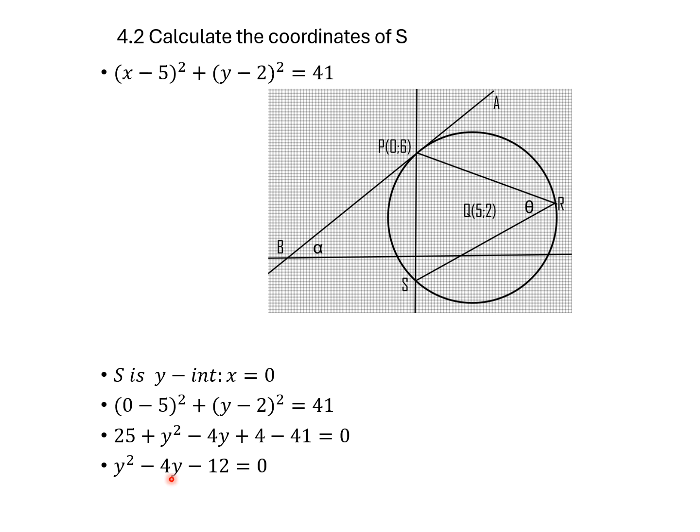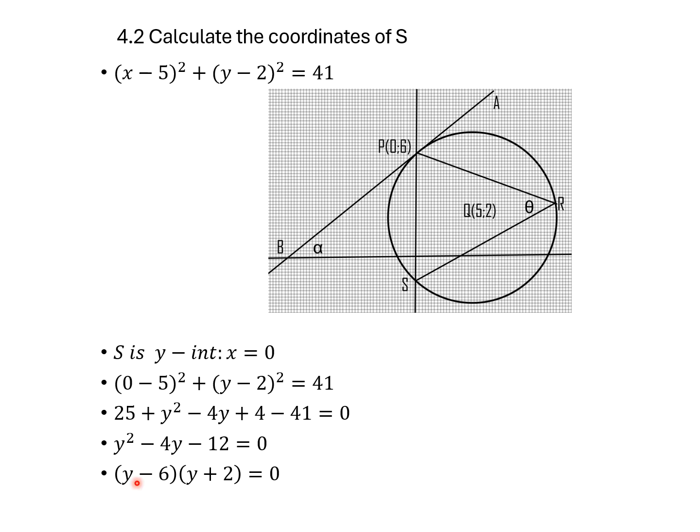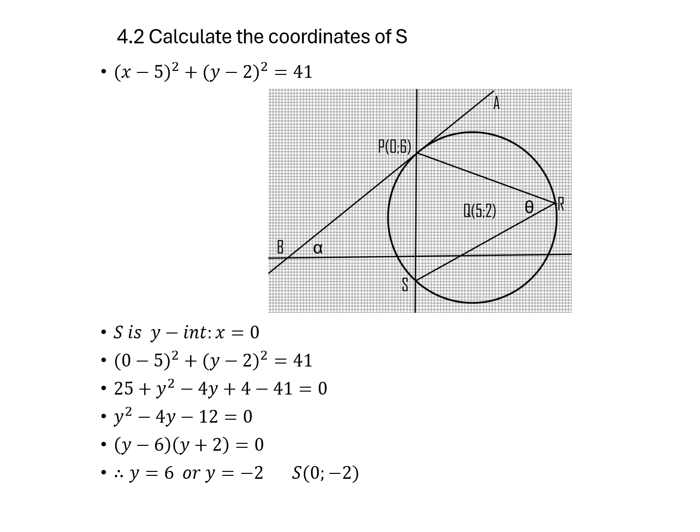If I factorize now, I'm going to use 6 and 2. 6 times 2 gives me 12, but 6 minus 2 would give me 4. So (y minus 6)(y plus 2): y times y is y squared, minus 6y from the two closest, plus 2y from the two furthest. Minus 6y plus 2y gives me negative 4y, and negative 6 times positive 2 is negative 12. So y equals 6 or y equals negative 2.